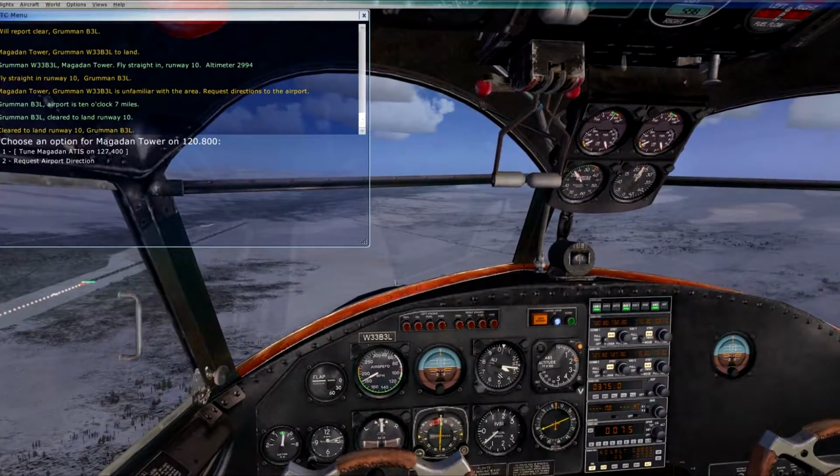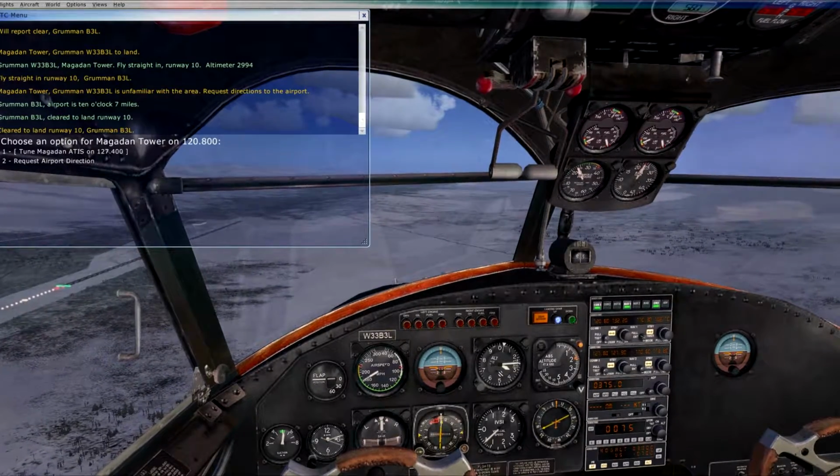Cleared to land, runway 10, Grumman, Bravo 3, Lima.